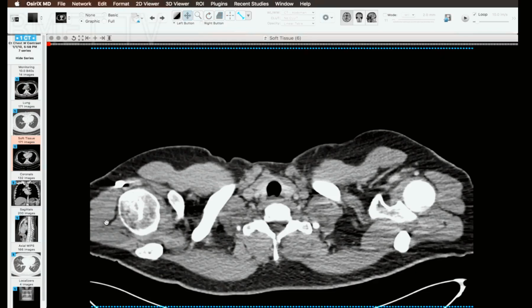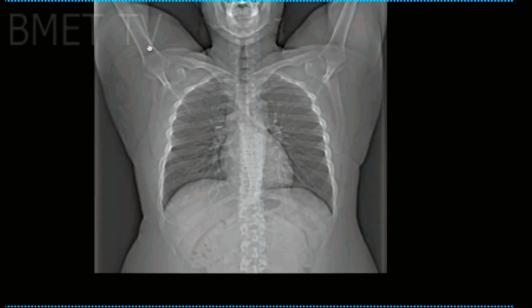CT scan, chest and lungs. A CT scan of the chest can provide a doctor with detailed images of a person's lungs. Doctors might order the scan if a patient complains of having trouble breathing or of having chest pain. The images can help doctors diagnose conditions such as lung cancer, pneumonia, tuberculosis, or excess fluid in the lungs.